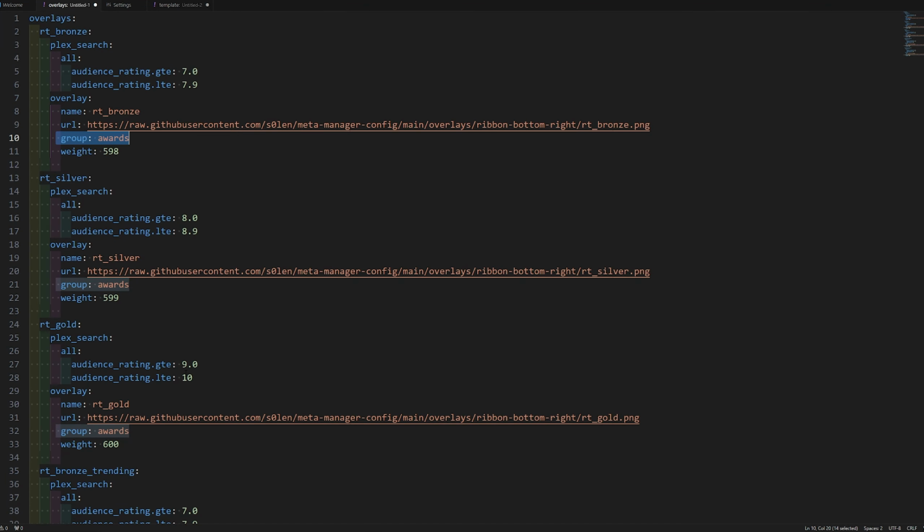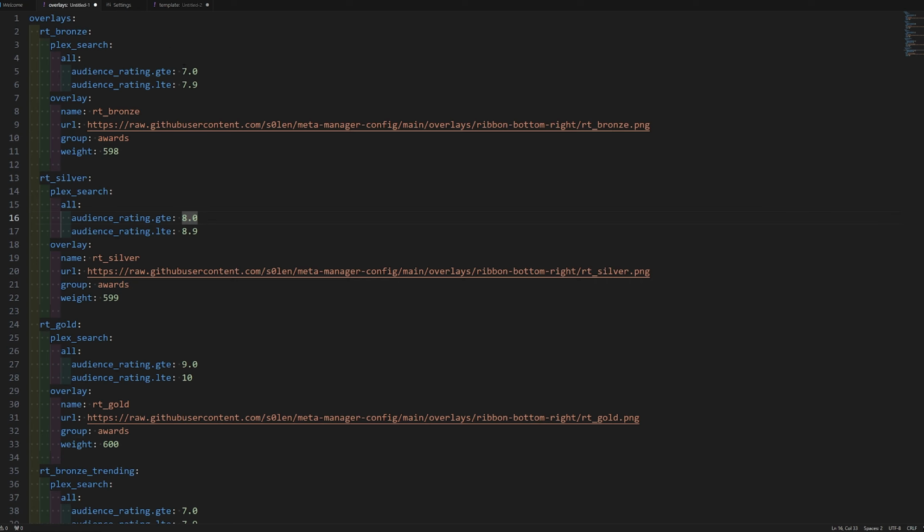If the weight is 598, 599, 600, and there's a conflict between the builder and there are multiple possible overlays, weight basically says, choose this one and ignore all the others.